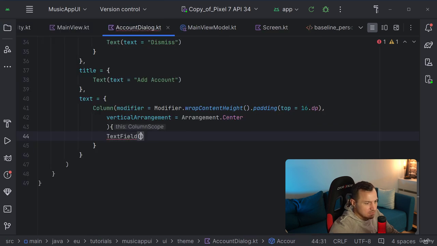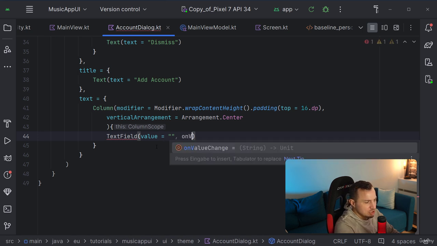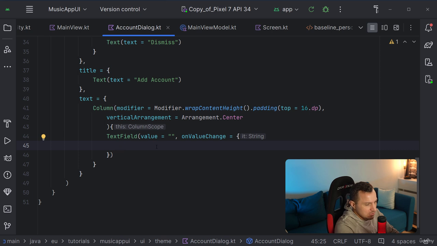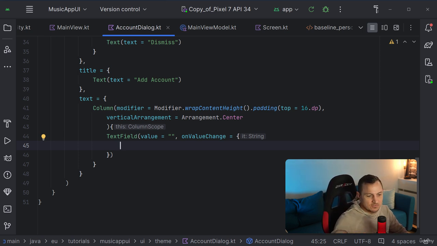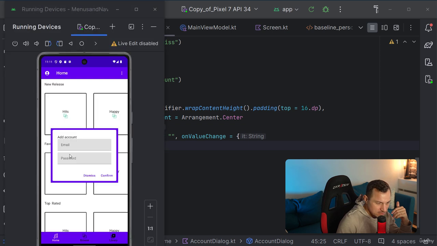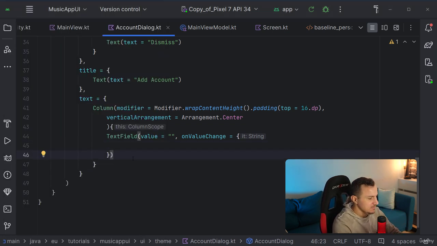So our text field, what do we want it to be? Well, we want to have a value of nothing as default, and we need to design what should happen when we change the value. And I'm just going to say do nothing. So as I said, this is purely UI driven. So you can obviously create a state for it and maintain the text value state for account name. Then you can have another state for the password and all of that. Okay. So I'm only going to do the UI. So on value change, we have now implemented.